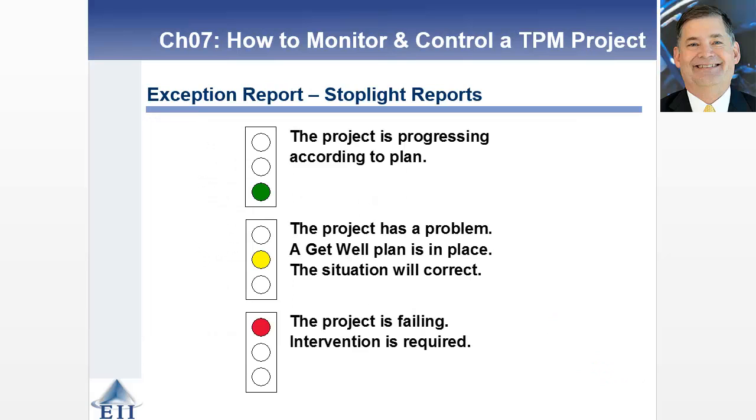An exception report, a stoplight report, is this idea that you use the colors associated with a traffic stoplight to make a determination. And as I shared in the previous video, if the project's green, I read it, I understand it, I move on. If the project is amber, that means that it has an issue, but that my direct report, someone working on the project, is handling it. If it's red, that means I need to intervene, and that means the expectation is I need to intervene at that particular point. All right.